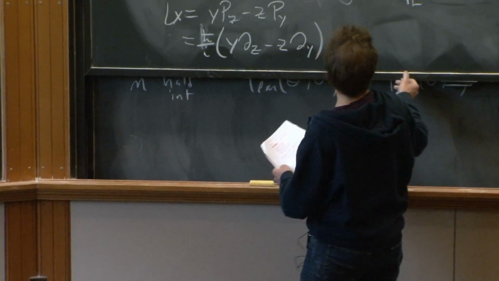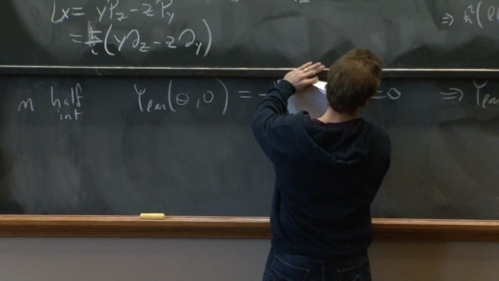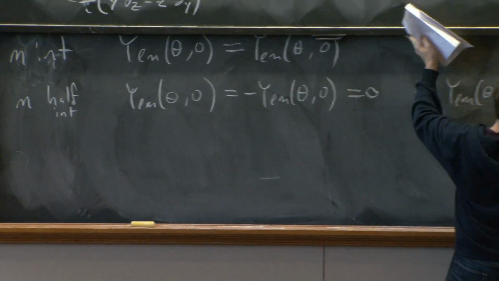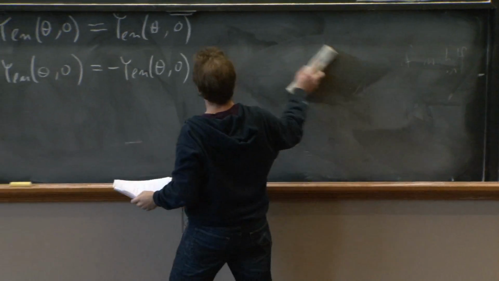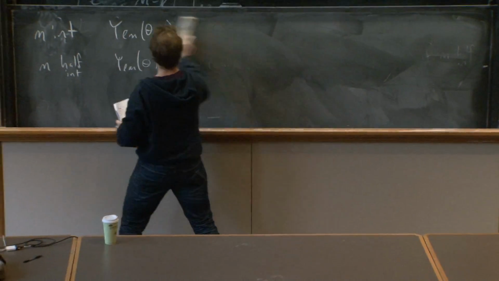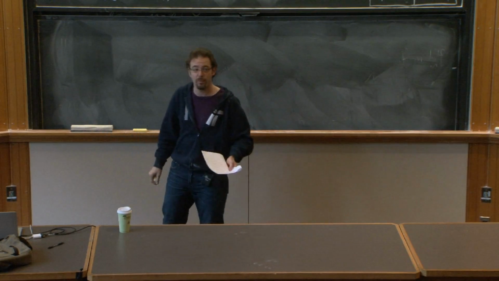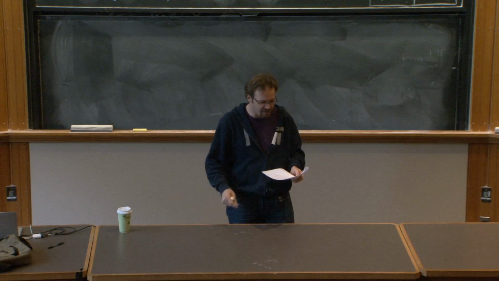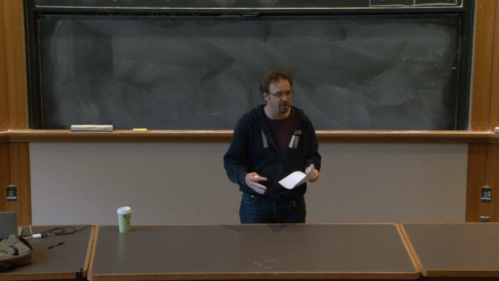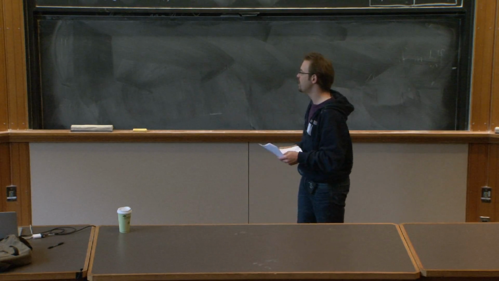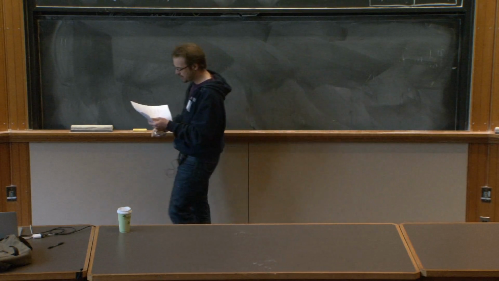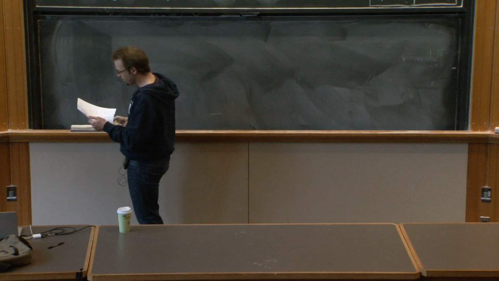Okay, so let me quickly give you a few examples of the first few spherical harmonics. Sorry, I should give these a name. These functions, Y LM of theta and phi, are called the spherical harmonics. They're called this because they solve the Laplacian equation on the sphere, which is just the eigenvalue equation: L squared on them is equal to a constant times those things back.